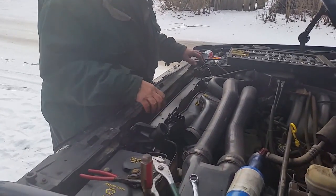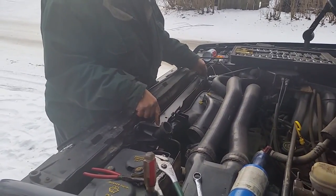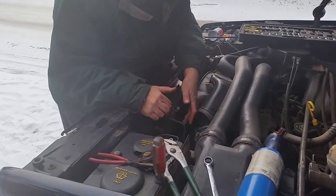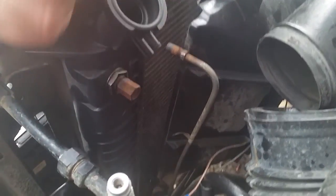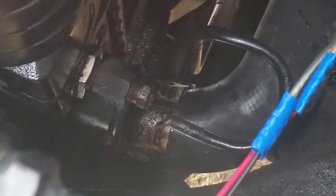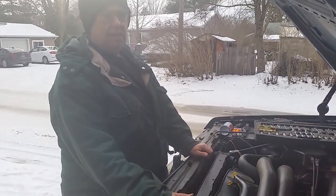Got the radiator loose — just two bolts to the shroud, two bolts to the radiator, two cooling lines for the transmission, and two radiator hoses. The top cooling line we were able to get out with heat, lubrication, and a pair of vice grips, because even with a nice new line wrench it didn't work. The bottom one we got a good grip on, lubed it, turned it, but the actual tubing itself snapped off — it was seized up and wouldn't spin. So we're going to repair it with a piece of rubber hose and some hose clamps, and I'll show you how easy that is to do.